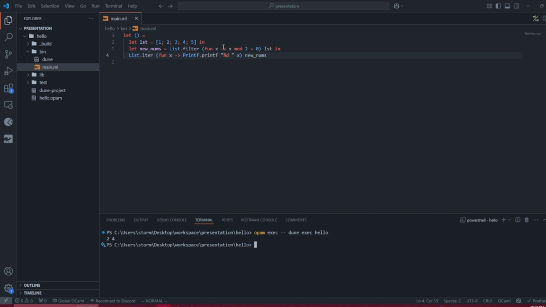If so, this means that the value is an even number. And if it's an even number, we keep it in the new list. And if it's not an even number, which means it does not satisfy this condition, we don't append it to this new list.